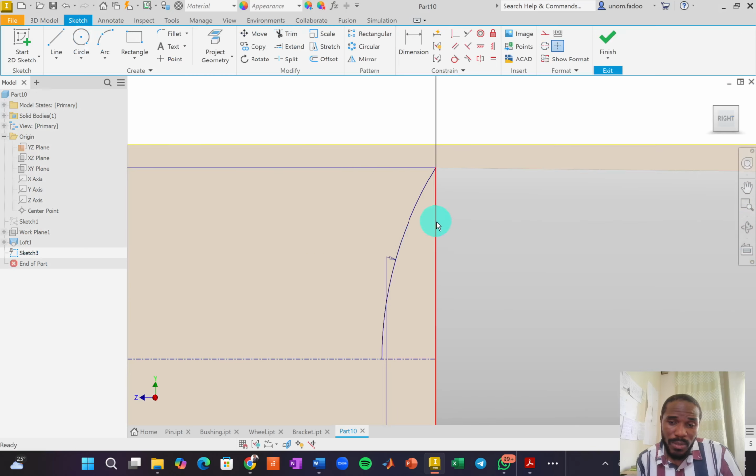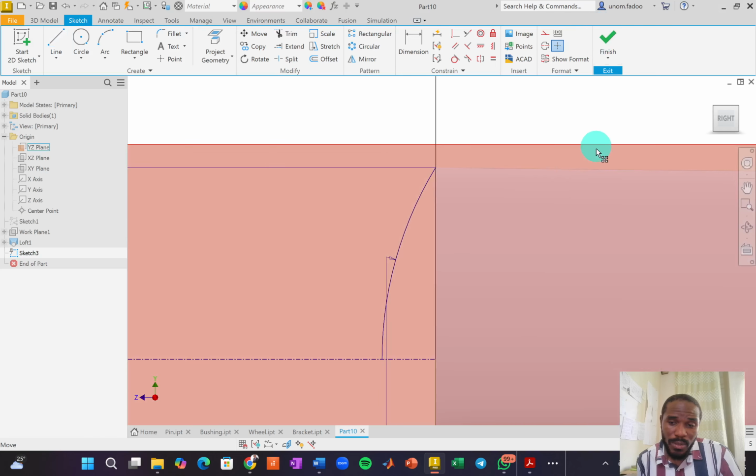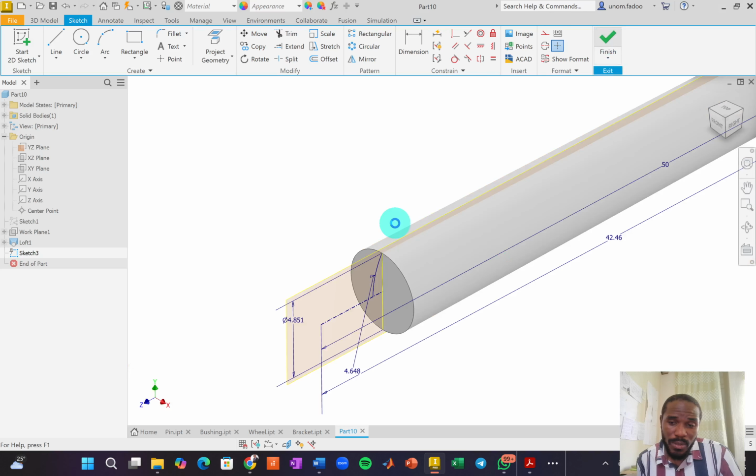Okay, I thought I drew a line from that point to this point, right to that point. Right click and okay, let's finish sketch. Finish sketch. Have I finished? Yeah.